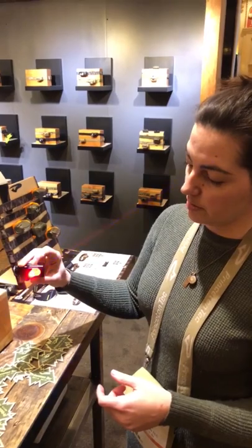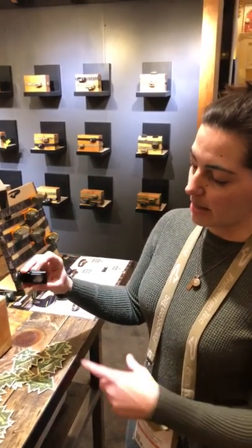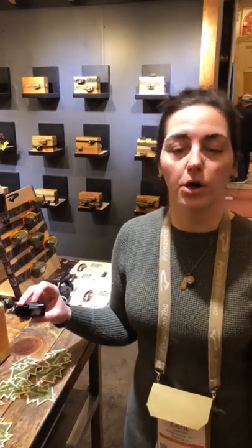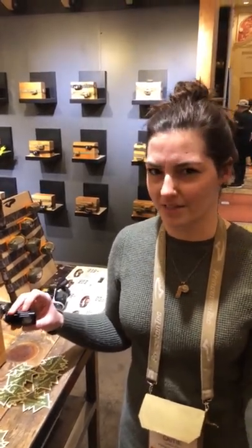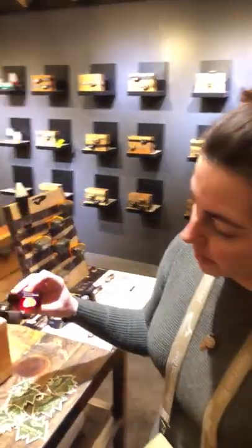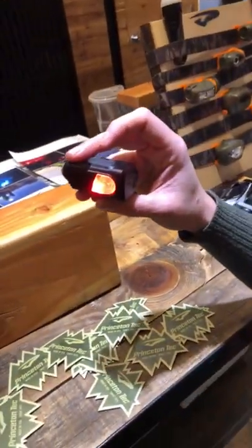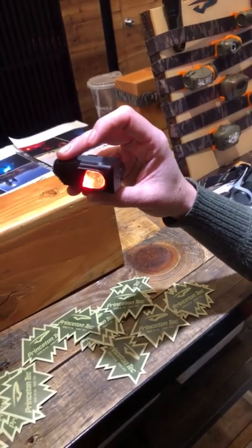So you're going to have a blue, a red, and a green light, and then you're also going to have a bright white light here. It'll be 300 lumens max in the white mode that you can dip on down to about 50 lumens. I'm going to go ahead and put it in red light mode for right now. Fun feature — you can also program which colored light you want to come on first.